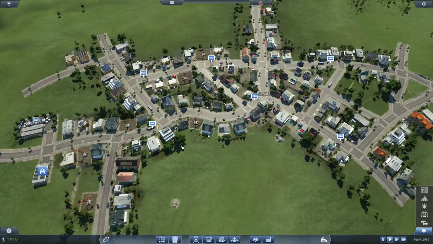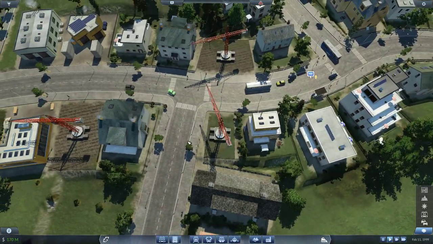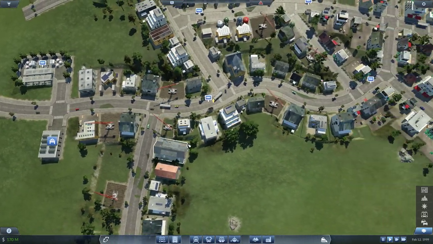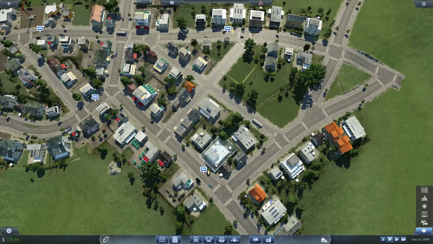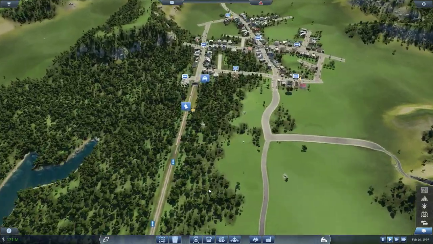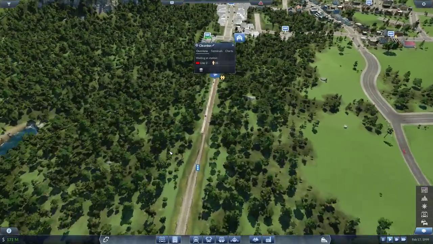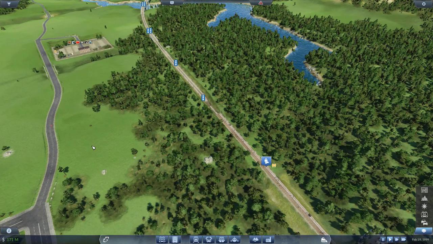Right, how are the buses? Working fine. We'll need to put in some bus lanes here. Maybe later on. There are not many cars yet anyway. It's a pretty small town. We're actually getting people now in our train. 15 people. Why not?